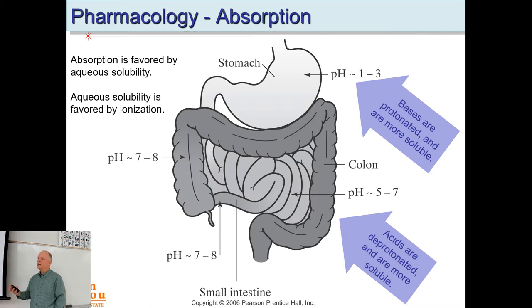So if you have an acidic substance, it's not going to be absorbed in the body very much in the stomach at all. When it gets to the colon, then it'll be absorbed. So if you wanted a time release, something that comes out slowly into the body, then you would want it to be acidic so that it doesn't go into the bloodstream until later in the digestive tract. But if you wanted an instant action, like a headache medicine that was fast acting, then you'd want it to be a base so that it would go into the bloodstream as soon as possible, as soon as it hits that acidic gastric region, it goes right into the bloodstream. So you can tailor your formulary this way, and that's what pharmacology is.